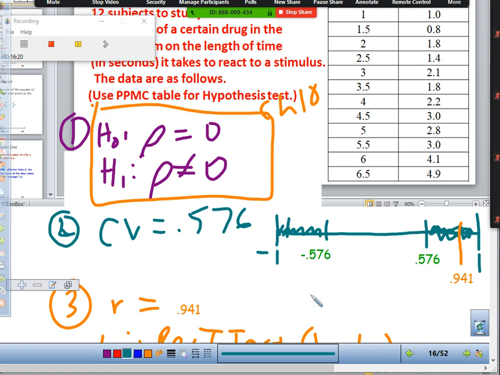So chapter 10 is always going to be two-tailed, always, because we don't care whether it's negatively correlated or positively correlated. We just care that it is correlated. So we don't care whether it's on the negative side or the positive side. And then you're going to find it's weird: chapter 11 is always going to be right-tailed, always. So they're a little bit strange. But chapter 10, always two-tailed.